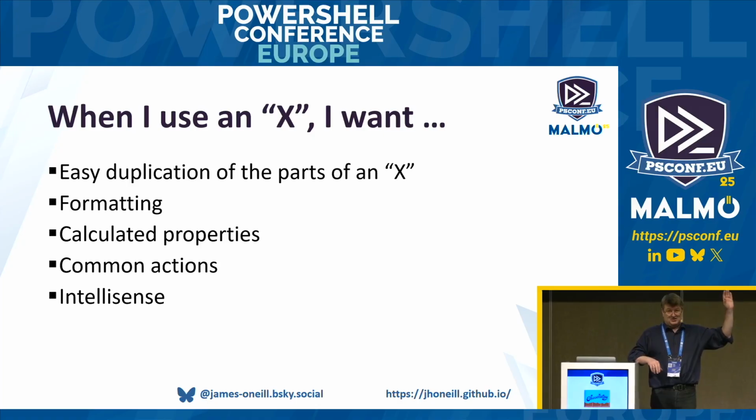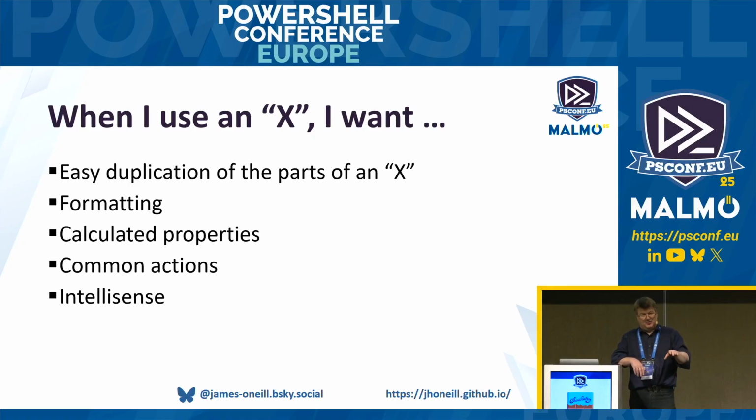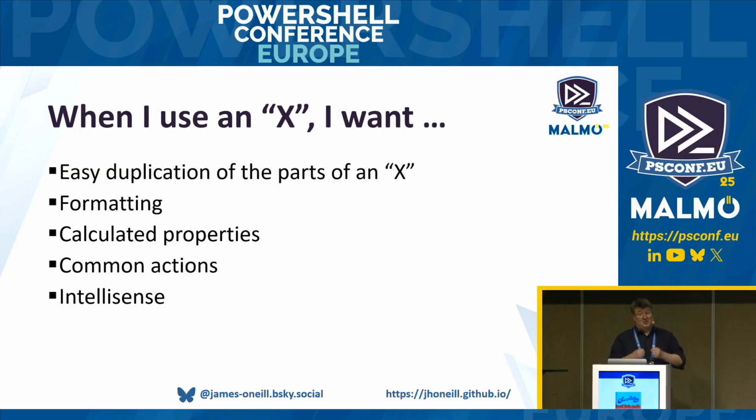So I might have a cache for different kinds of camera, different kinds of lens, different tags that I put on the photos. And if I'm going to have those caches, I don't want to have lots of different variables for all the things that make a cache. I want to make a cache object.